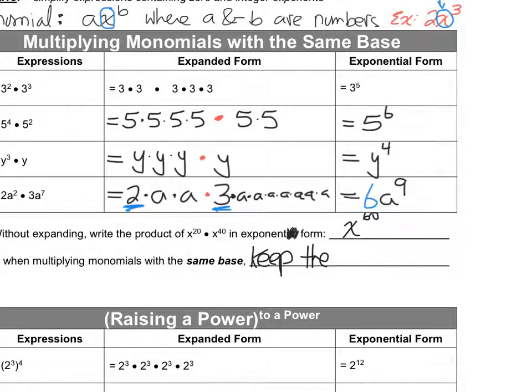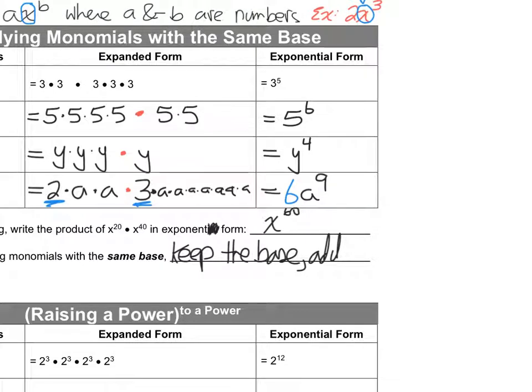Yeah, you see, the thing is, you can't always believe the person who says, I got it, because it's the person who is quietly doing it prior to the person who's not quietly doing it that usually gets it in first. Who actually got it? You. Or did... Keep the base, add the exponents.